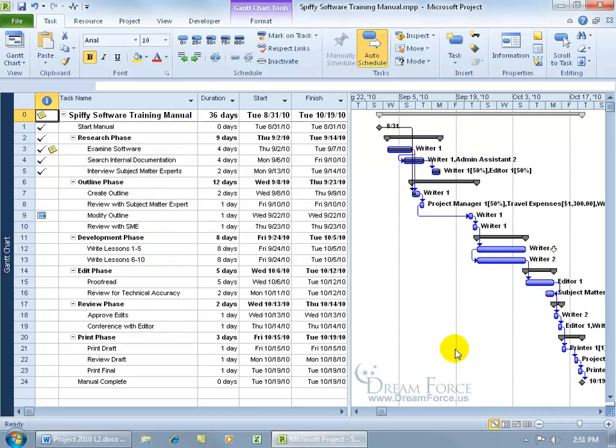Now, why would you want to set interim plans? See if this makes sense. If my project's baseline end date is to finish on October the 19th, and I set interim plans along the way, I can look at that point in time and say, okay, here's interim plan 1, compare it against the baseline, and I can see no delays. Interim plan 2, maybe no delays. Interim plan 3, for those tasks, is where we really got pushed out. Was it because we had resources that we didn't use before? Maybe they're not as good.